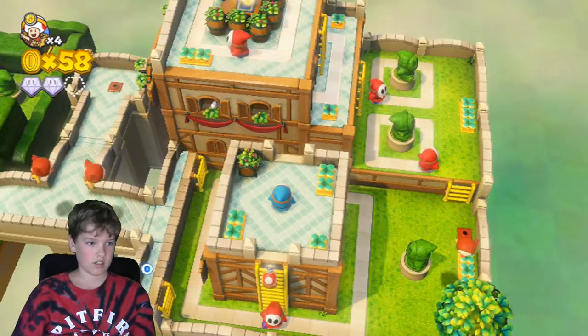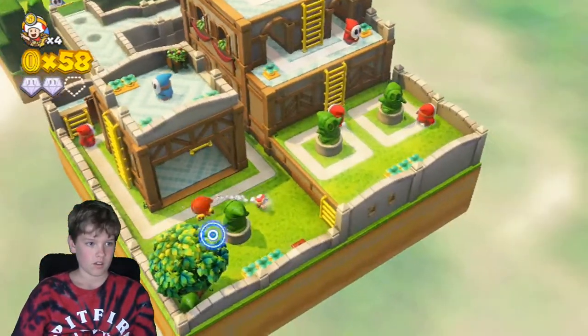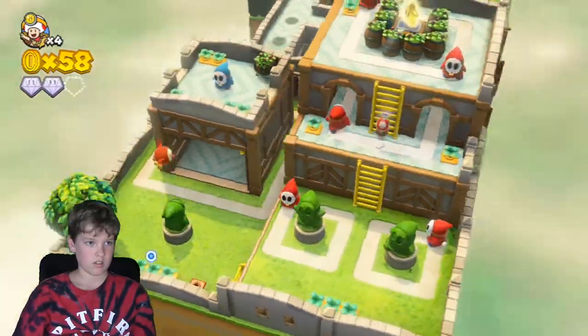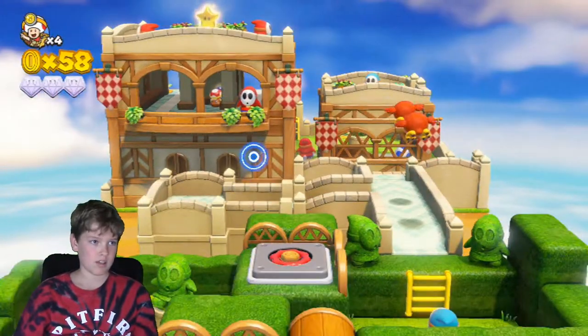I feel like this is not going to work if I just go down. Yep, I have to go through here. Okay. And then we have to... I'll have to find that last. Oh, it's right here. Haha, you will not see me.